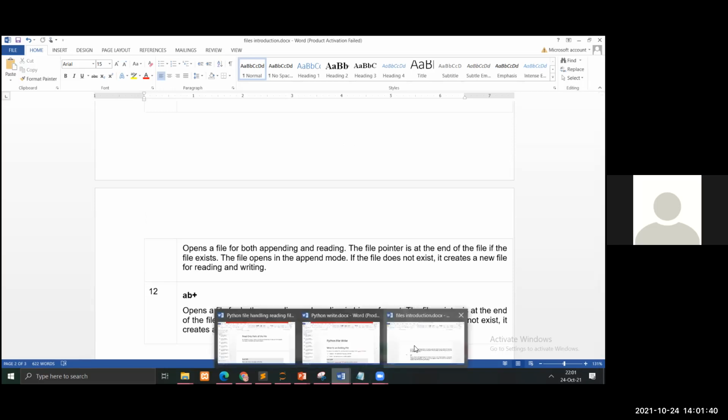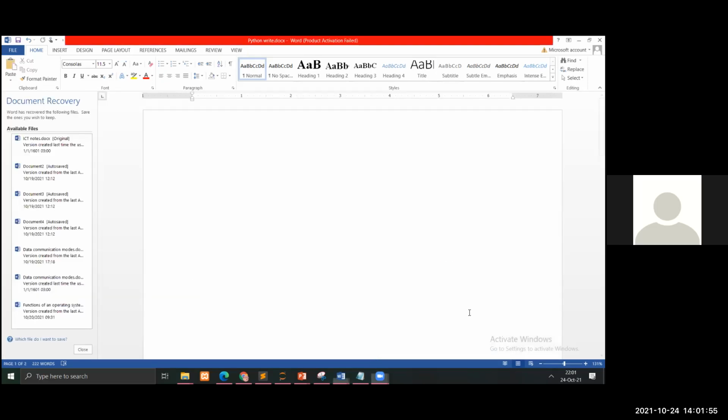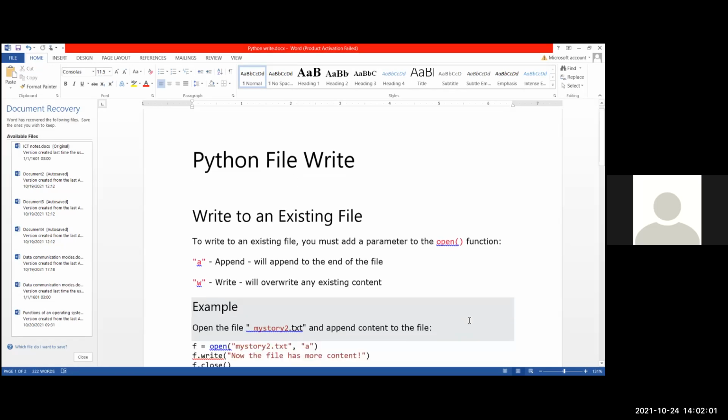Let me share screen again for other files. Let's say you want to write a Python file. Writing means you actually put data into that file.